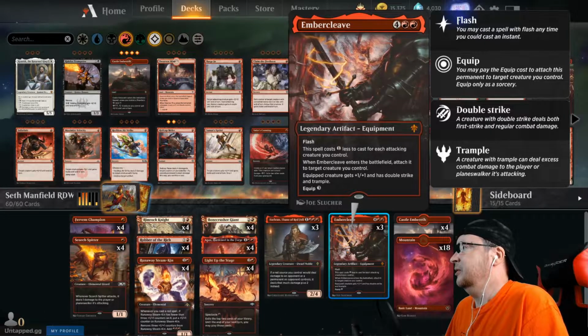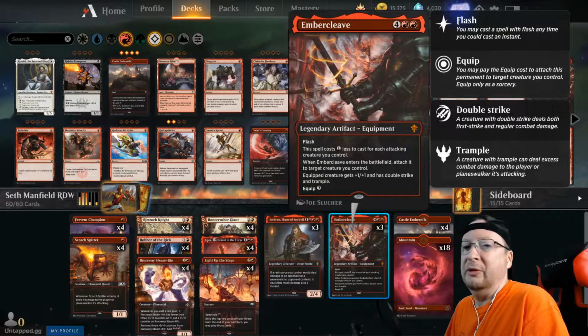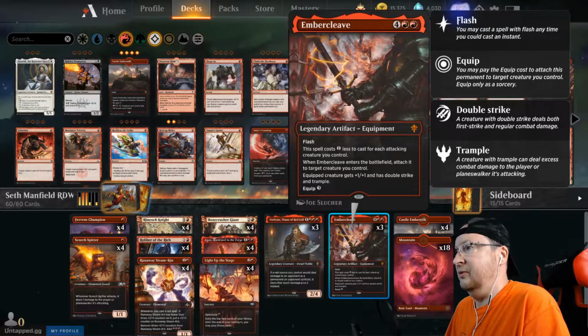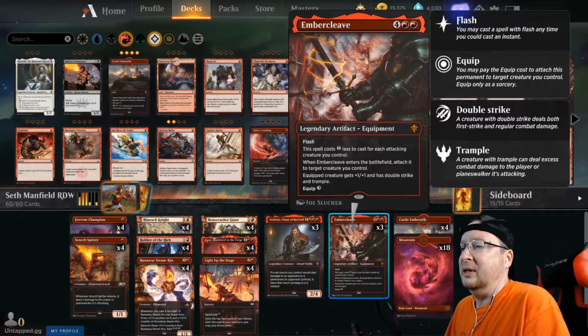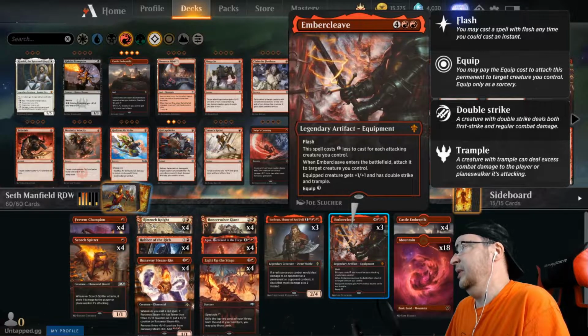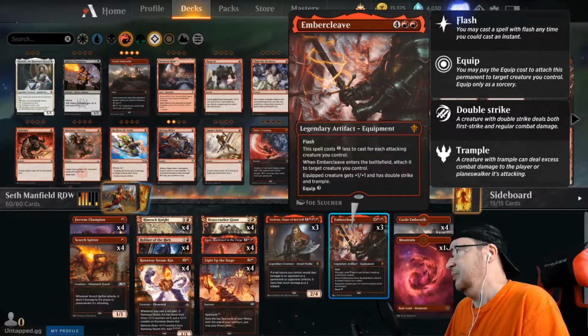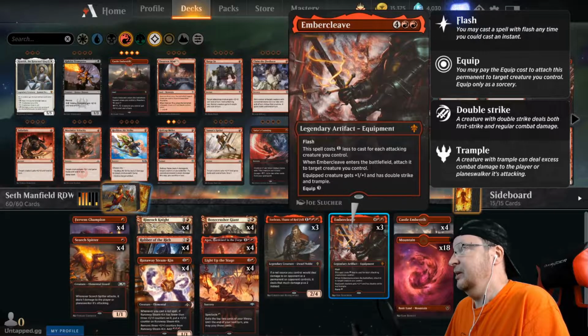When Embercleave enters the battlefield, attach it to a target creature you control. So remember, it has flash, so as long as they don't have a Teferi on the board, you can cast this during your attack after they declare blockers, which is very nice. It can seal up a game for you. Equipped creature gets +1/+1 and has double strike and trample.